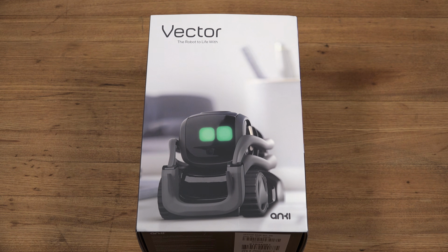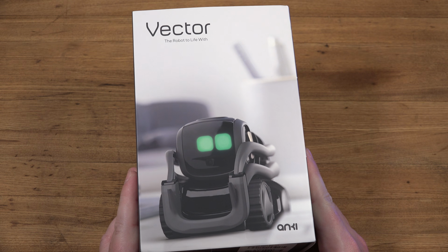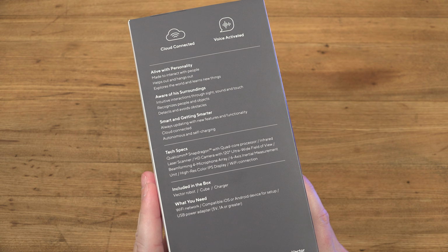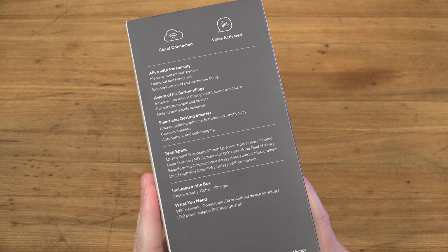This is manufactured by Anki. It is a small robot. You may be familiar with its predecessor, Cosmo, which essentially did not have the feature set and overall AI capability that we now have in Vector. And Vector is a brand new product, just recently released, $250 US, which may sound like a lot for what really went from being a toy to being more of a companion bot in a sense. This is connected to the cloud. So unlike Cosmo, which was dependent on your phone, this is basically always on, which is really cool.